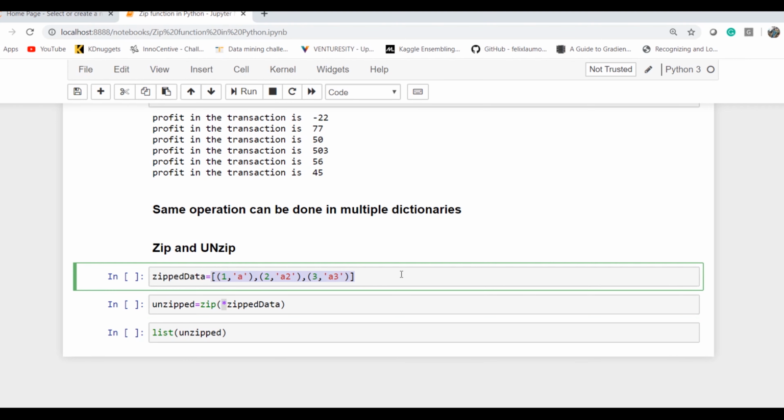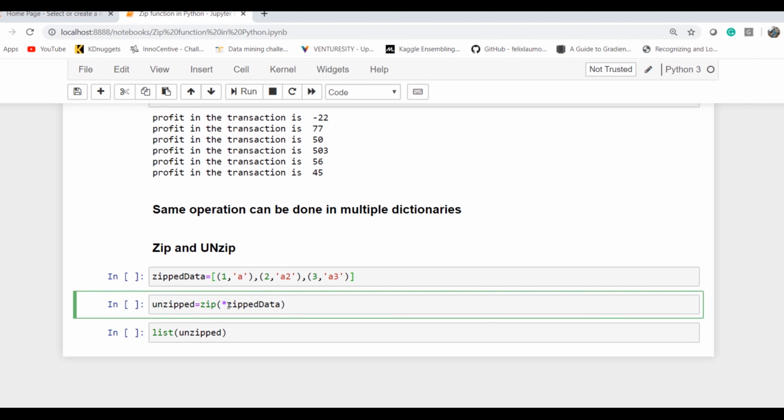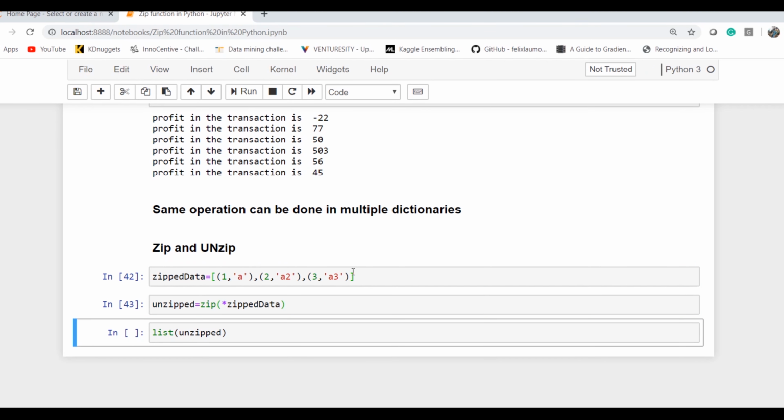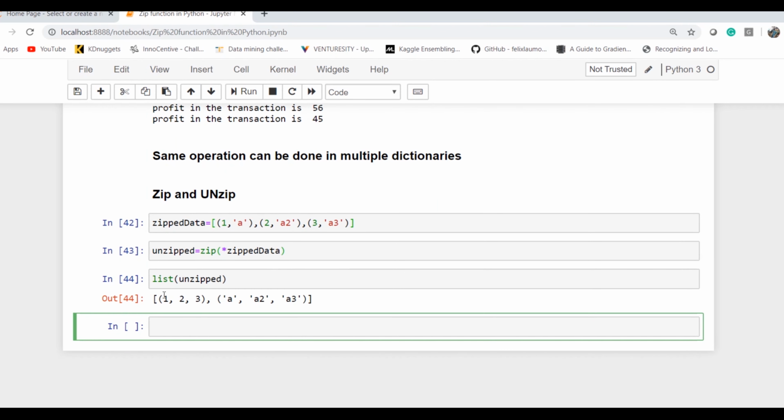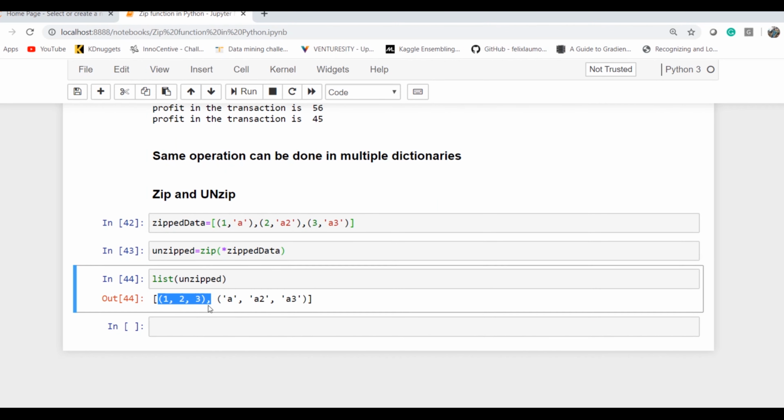If I have data in this format, tuples as expected because that's how zipped data looks, and I do zip with a star operator in front of the element, it simply unzips that data and creates two separate sequences of both elements. As I can see now, my 1 to 3 is separated and my values are separated.